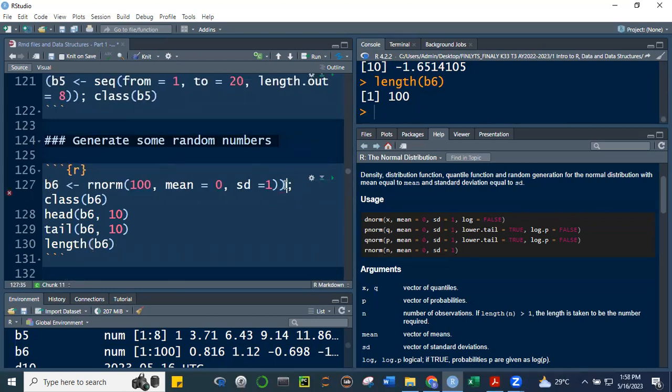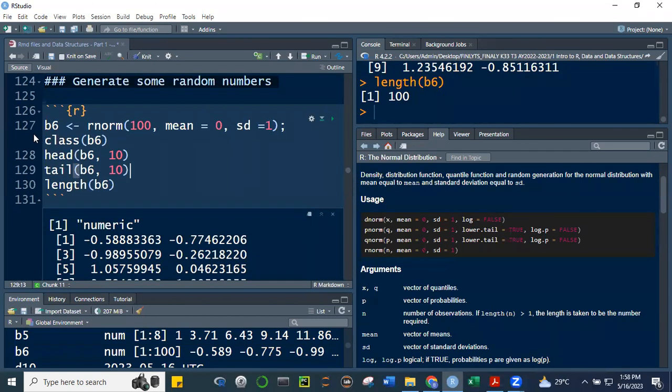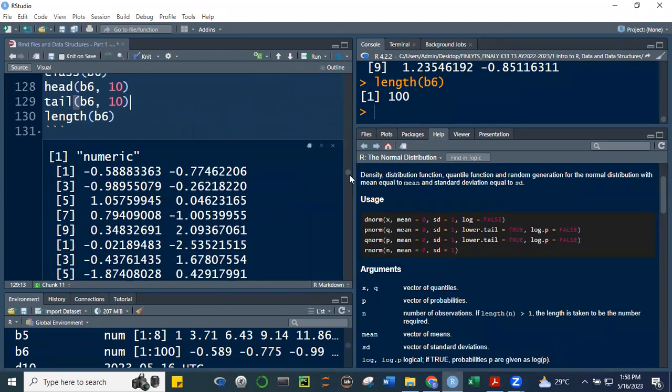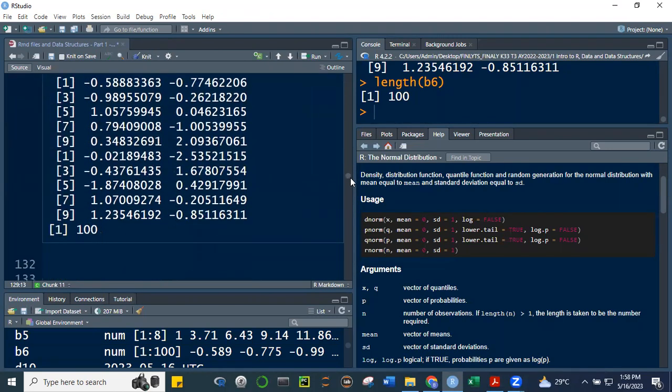The parentheses make it print all the elements inside. Without them, it just creates B6 and doesn't print it. It computes the class, shows the head, the first 10 elements, the tail, the last 10 elements, and then its length. Let's run this. First, it's numeric. Then this is the... okay, how many is it?